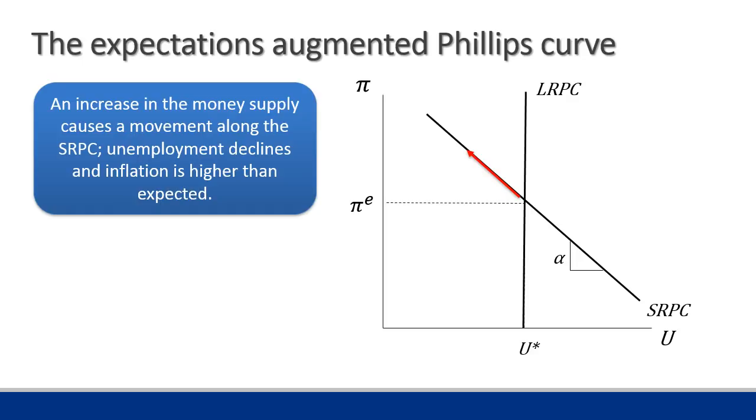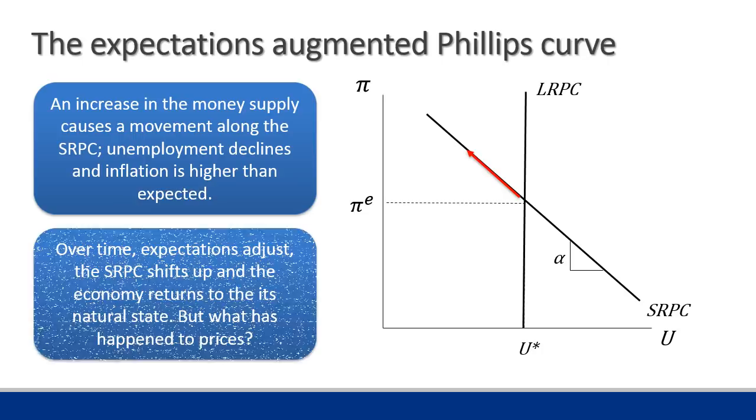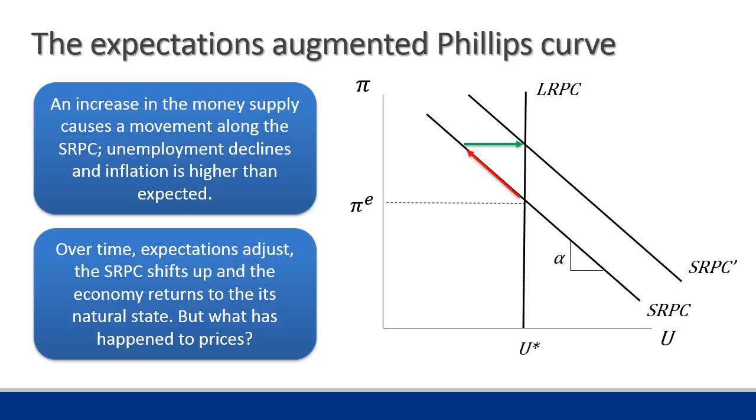However, by increasing inflation, we've also now increased expected inflation. Essentially, what has happened is that the short run Phillips curve shifts right, so that where it crosses the long run Phillips curve is now at the new level of inflation, which is the new level of expected inflation. All that the central bank has achieved is a short run deviation in unemployment, but a long run increase in inflation.